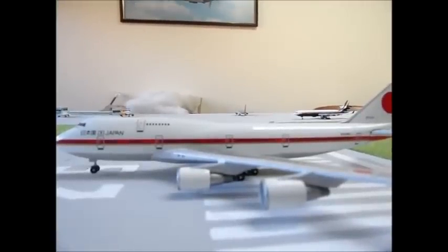Like I said, there were two on eBay at the same time, but I can't say I've ever seen these. Because, like I say, I love government aircraft, because government aircraft could land almost anywhere. They could decide to go to any part of the world just to see what other countries are like. You never know what to expect in terms of these aircraft.